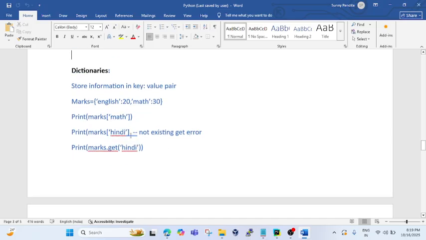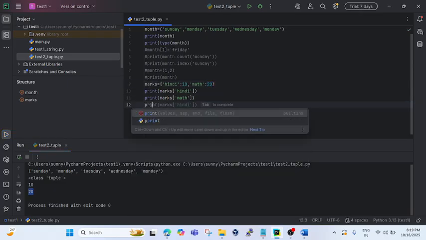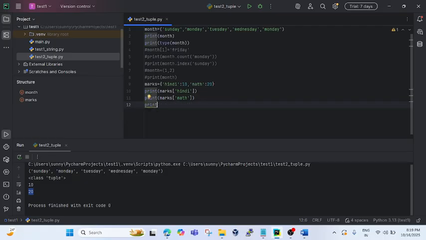Now let's say we just type print marks, tab. So let's say we will give ENG, English, which is not there. Okay, so English is not there in the dictionary. Now we are trying to print this.